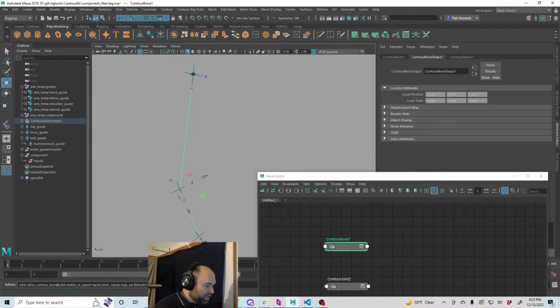And we are plugging in directly. It already does its own matrix in space. Knee input, that's your input matrix. Hip input, that's your space. And we're not driving a locator with it. We're driving what I call that thing, bone.